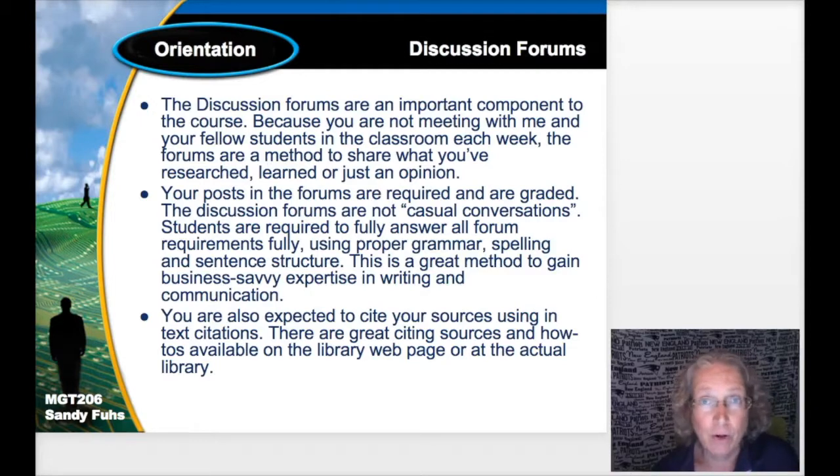These are not casual conversations. This is where you're starting to get your business savvy voice. What you want to do is act professional, with proper spelling and grammar, and be insightful. This is a time when you can practice being a business professional by responding and communicating with the other people in this course. You're also expected to cite any sources. So if you get data or other people's comments that you're quoting, make sure that you can attribute those to that other person.